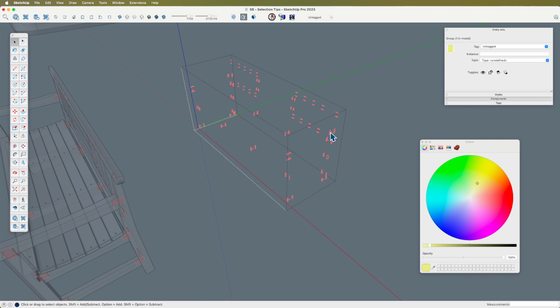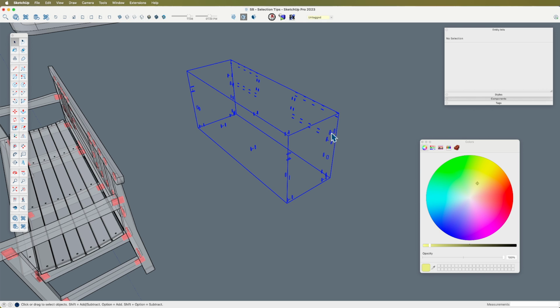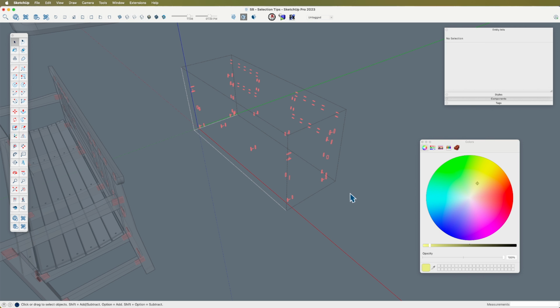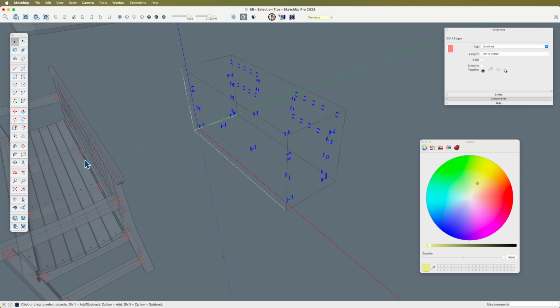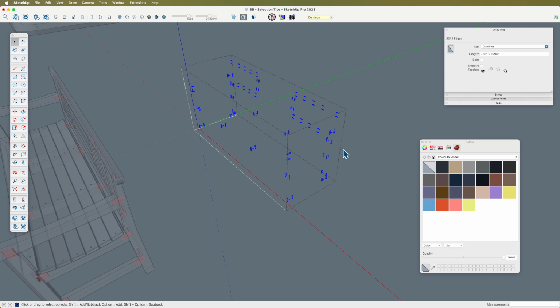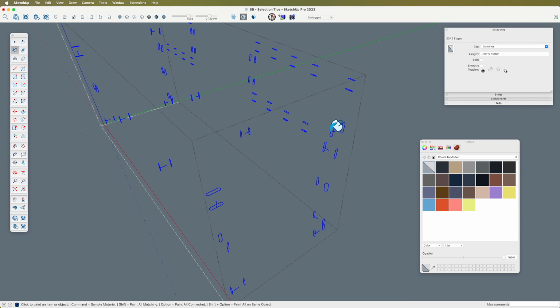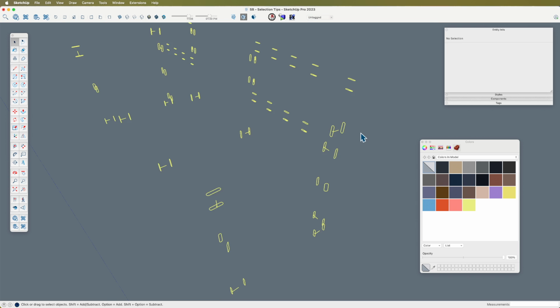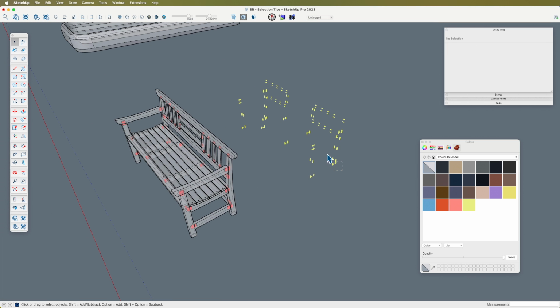Now, even though I painted the group, these are still that pinkish red color because that's left over from when we copied them from here before. So I'm going to paint these the default color, and then they'll take on that group color.